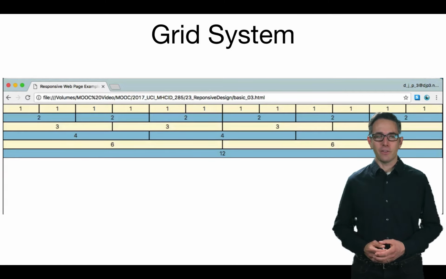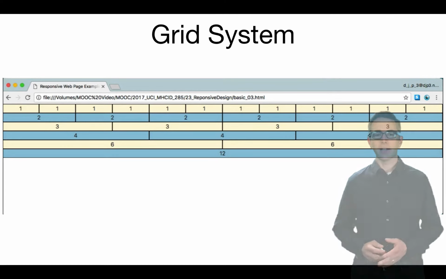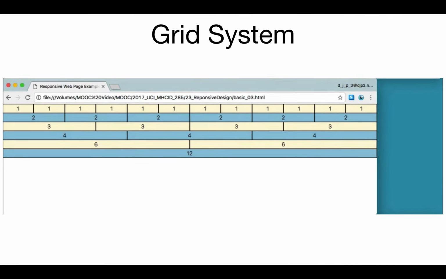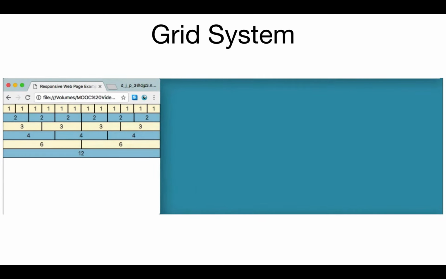Sorry, I got a little confused between division and number of columns. As we change the size of our web browser, it's going to smoothly contract because this is a fluid container, making sure that each one of those components takes up the number of columns that I've requested.